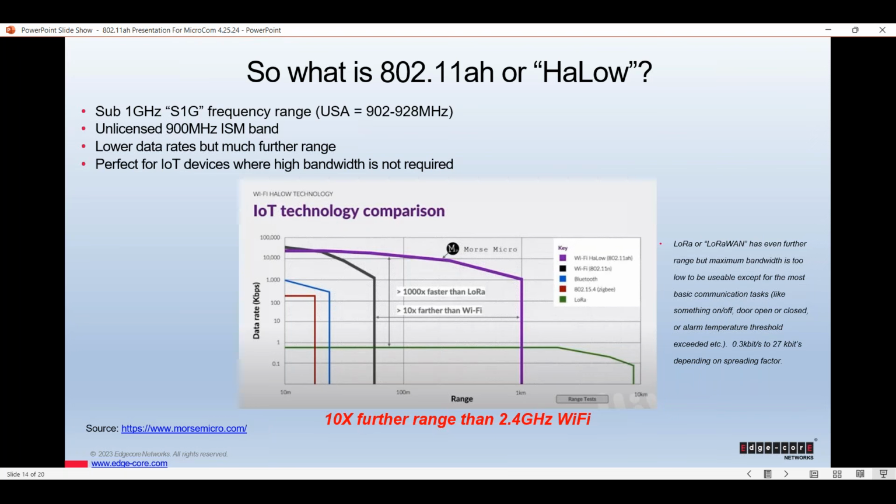The best I found doing research on LoRa looks like the best throughput or PHY rate is like 27 kilobits a second. So it's good for just transferring information, like something had been turned on or off, or very basic communication, but it's not conducive for usable internet access or cameras or things that require hundreds of kilobits or a few megabits of connectivity.